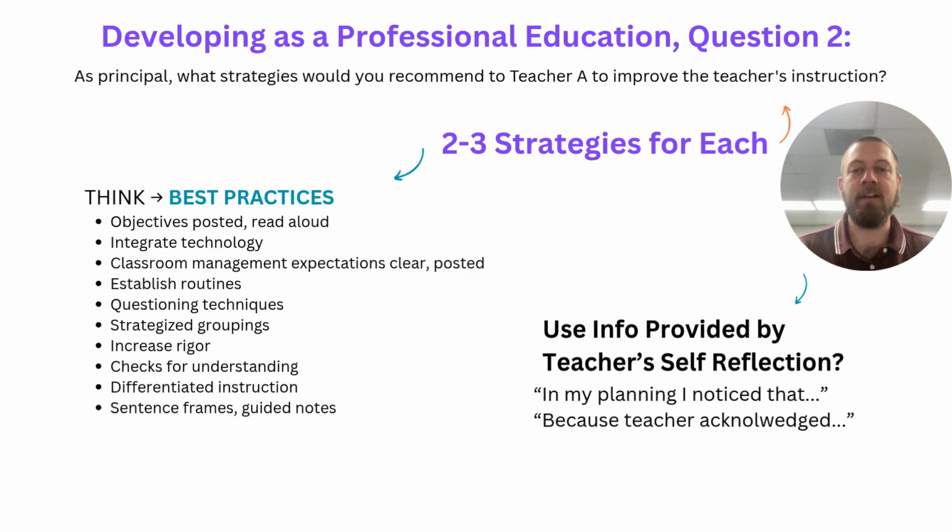Question number 2 from Developing as a Professional Educator. As principal, what strategies would you recommend to teacher A to improve the teacher's instruction? You're going to think about 2 to 3 strategies for each one of the areas for improvement. And it's best to just think of best practices when you're thinking about these strategies. So if you build on your experience in the classroom, what do you think is best practice in the classroom? And how could you offer suggestions to this teacher to help improve their instruction that could lead to positive outcomes for students?